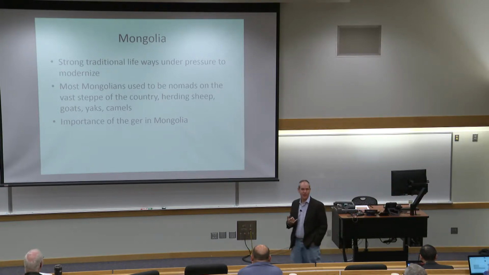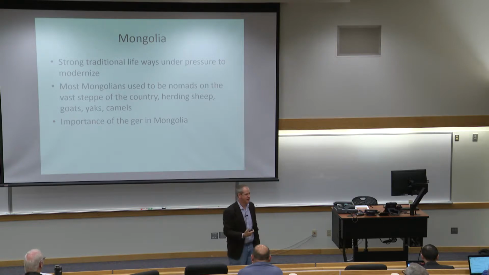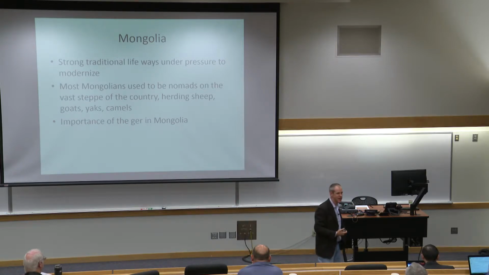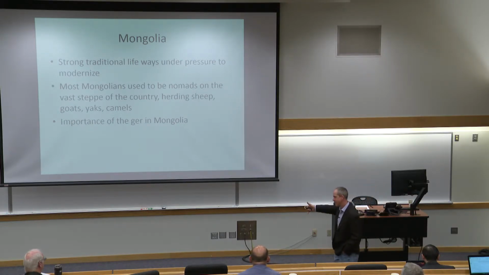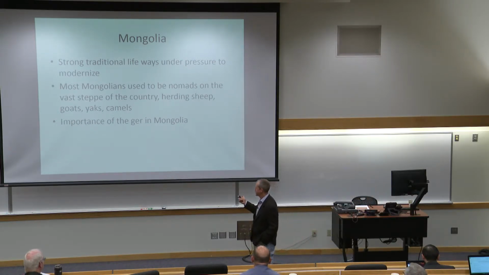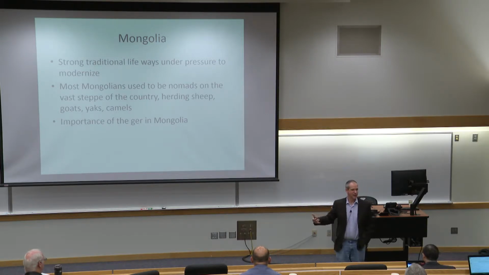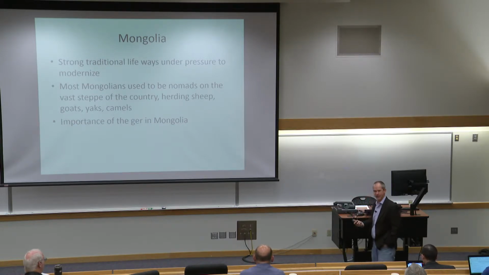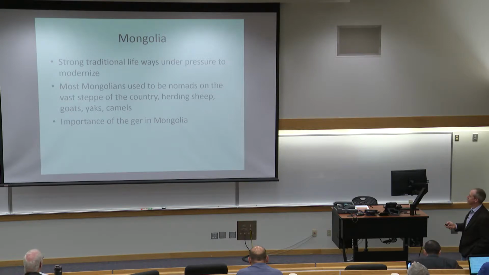What type of land ownership regime do you think Mongolians have if they just wander the land? Does anybody own any particular piece of land and stay there? No. Maybe in the cities there'll be some private land ownership. But it was explained to me by Mongolians when I was there: you own the land where your ger is, where you put your ger, and the pasture around that. But as soon as you pick it up and move on, it's just fine for anyone else to come along and take that.